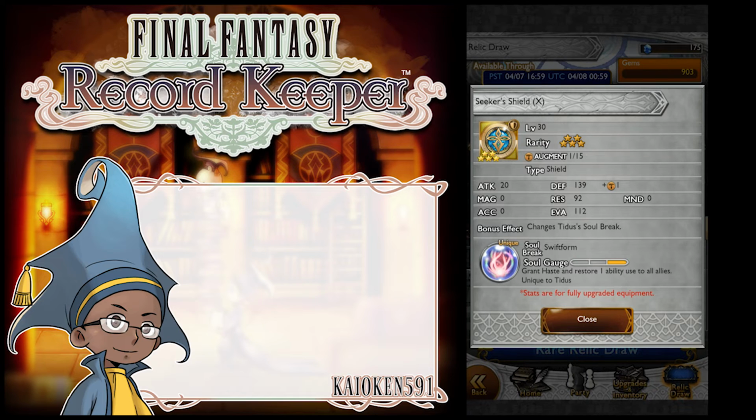Now, I think this is actually a really good soul break, for a few reasons. It grants haste, which is extremely helpful, and it also restores an ability use. Now, while that's not the best thing in the world, Tidus is a relatively flexible character. His burst super soul break, I'm pretty sure, is good as well. And if you're low on hones, or the boss is giving you trouble, or some things didn't go your way, you always get another ability use back. So I think that's okay.